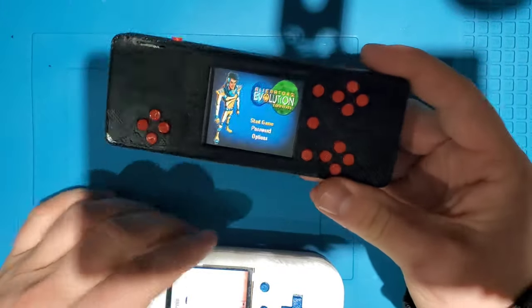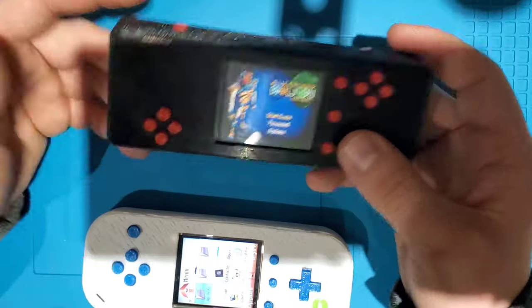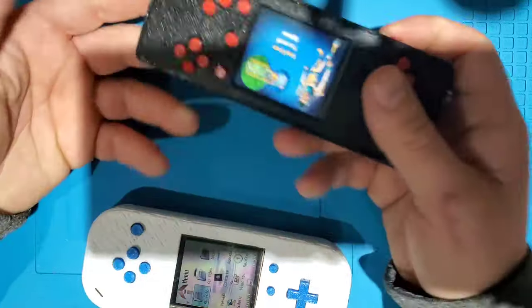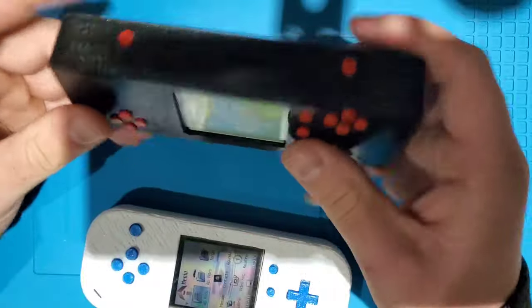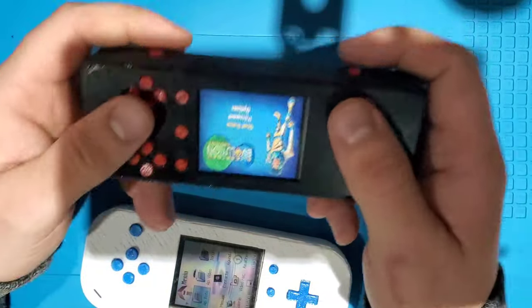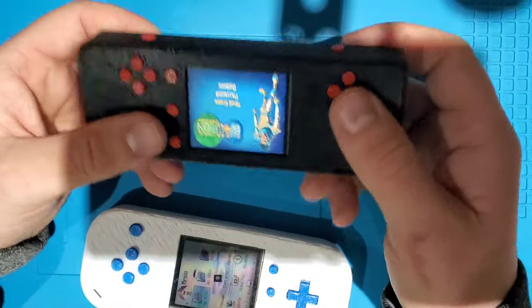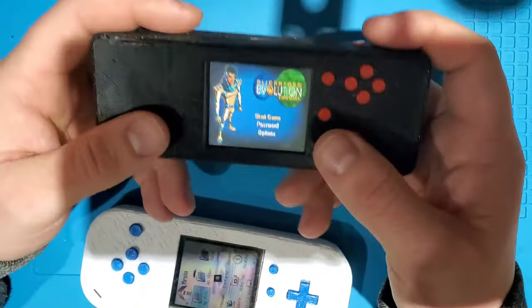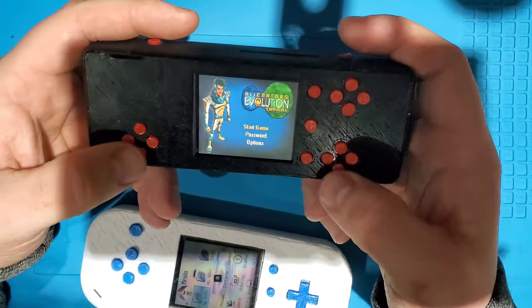And also with this design, I noticed that it's very easy if you are left-handed or right-handed, it doesn't really matter, because I put trigger buttons here and also here, so you can play it like this, or like this. So yeah, it's quite convenient. You can use it in any way that is convenient.